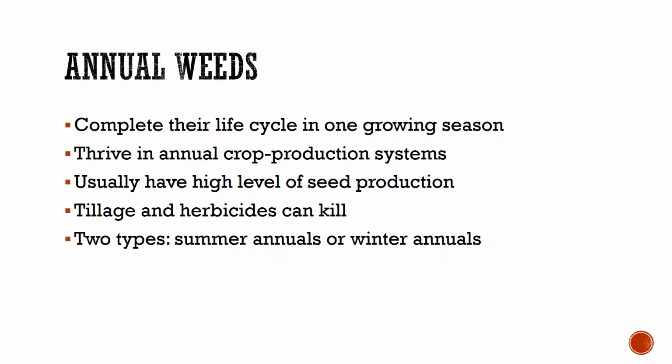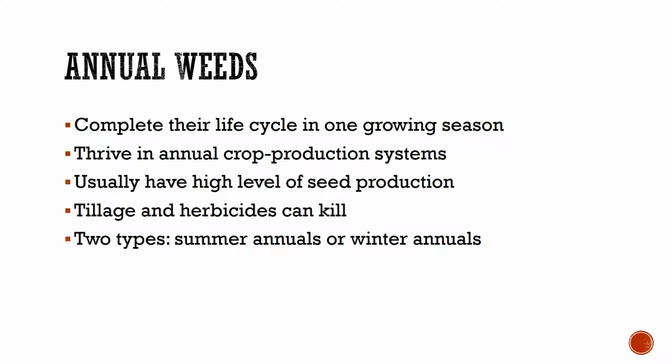We do that with either an herbicide or the way we till up the field. And a lot of people don't realize this, but there are actually two different types of weeds that grow. Weeds that grow, not we grow. There are summer annuals, and then there are winter annuals.